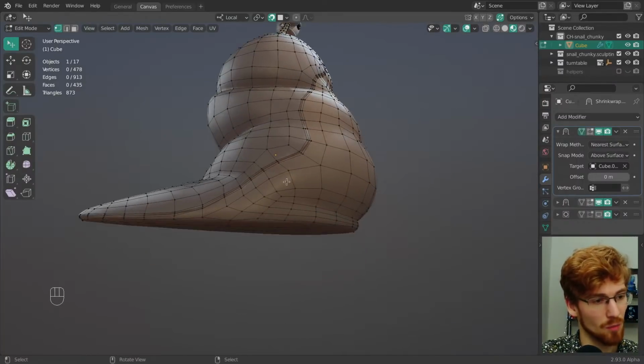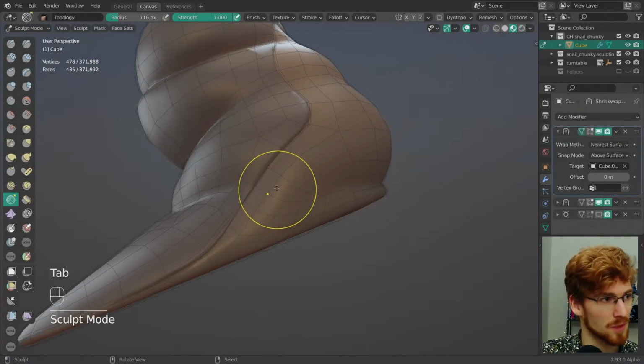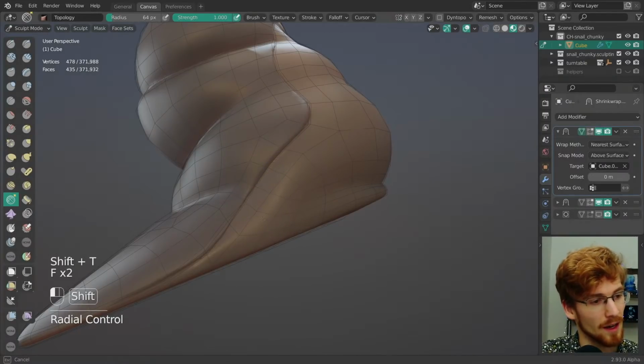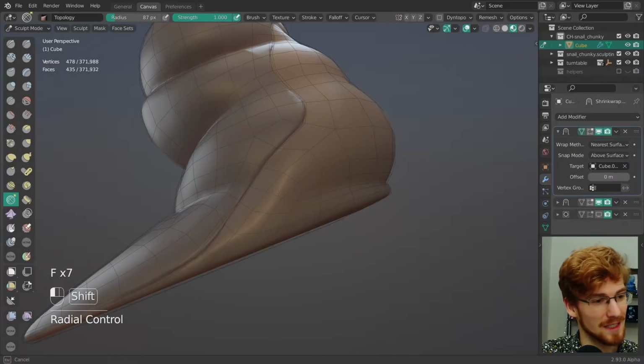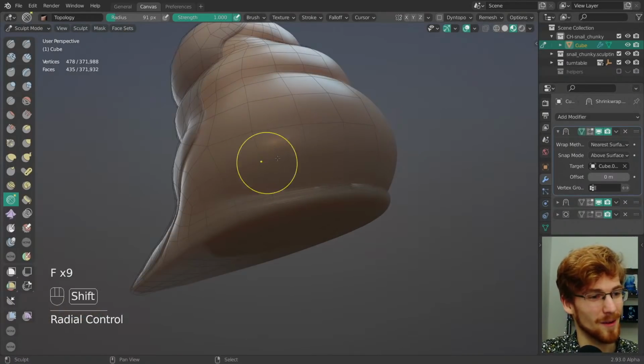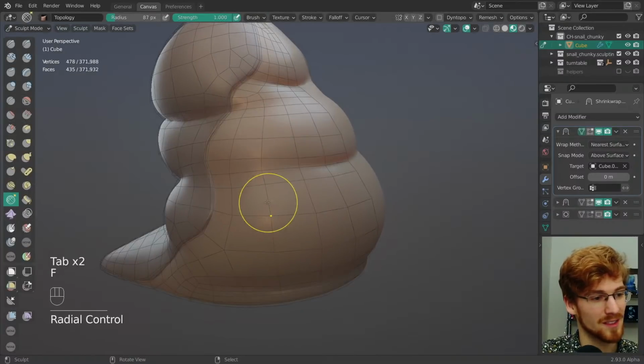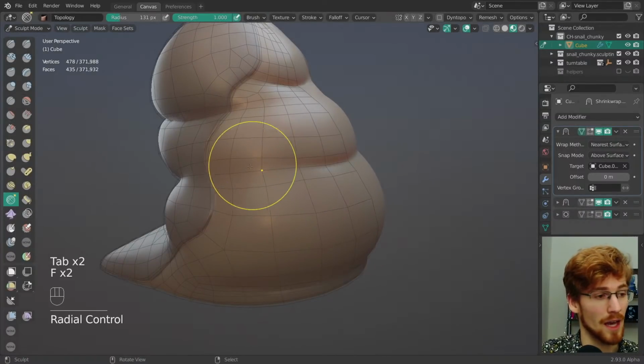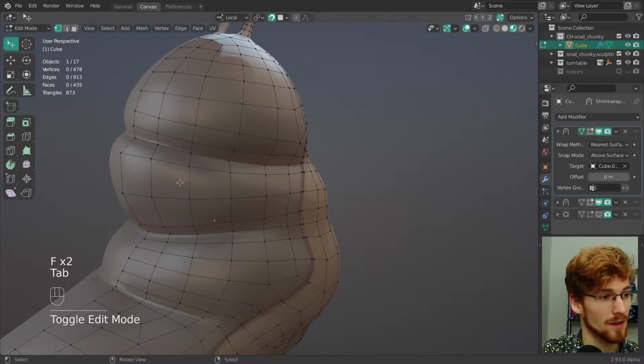I would say it's the most important part about retopology, especially if you plan to animate it. If it's not going to be animated, then you don't really need to bother, then it's just extra work. Or at least if you're subdividing it, then edge flow is also really important.